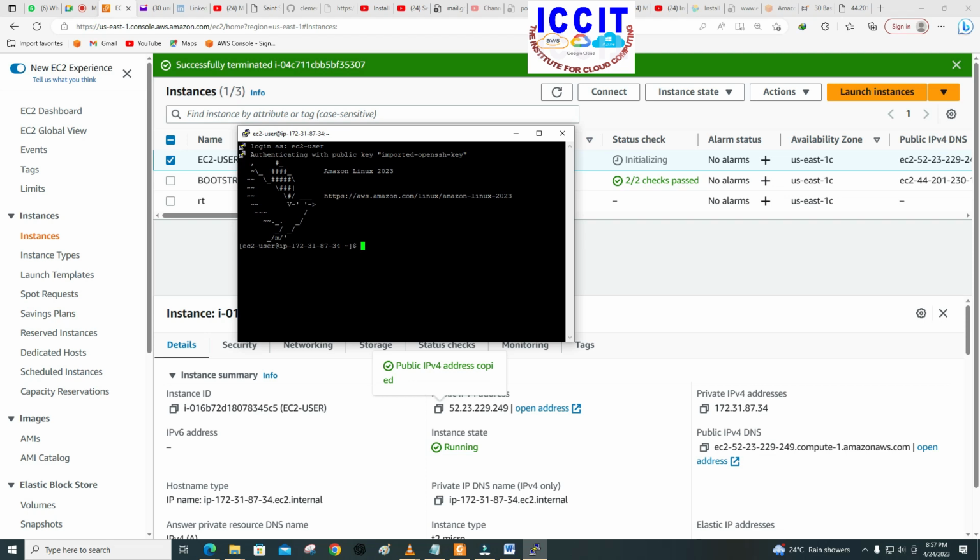Now the first thing we do is update our YUM repositories. Now we add a user. Like to add my name. After adding a user, oh, I always forget to use sudo. Then we move into the user.